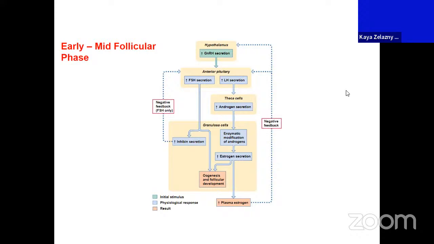Okay. So from the hypothalamus, we're secreting some gonadotropin releasing hormone up top, and that's going to be our initial stimulus right here. We've got that portal system, that communicating capillary bed connecting us up to the anterior pituitary. I suppose I should say down to the anterior pituitary, since that's more of the correct anatomical direction. But anyway, from the hypothalamus, we're going into the pituitary. And that increase in the gonadotropin releasing hormone, the GnRH, is telling us to make FSH and make LH. Okay, so far so good. That's where these hormones are coming from.